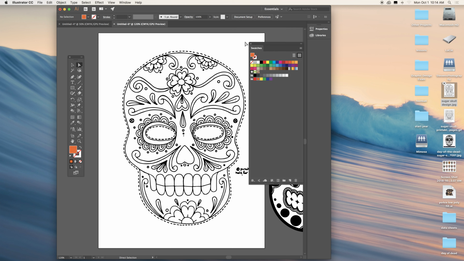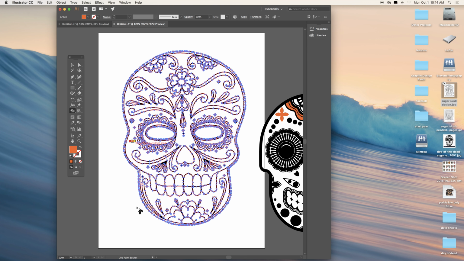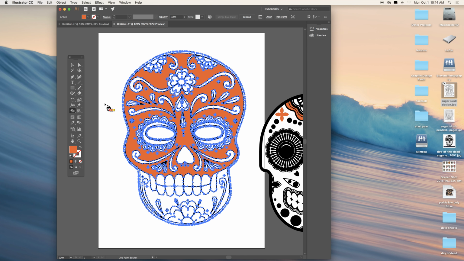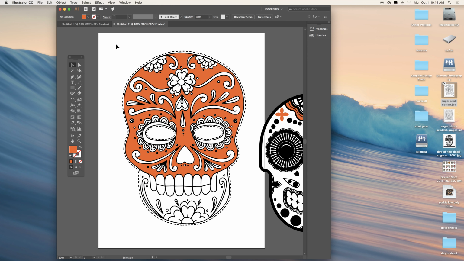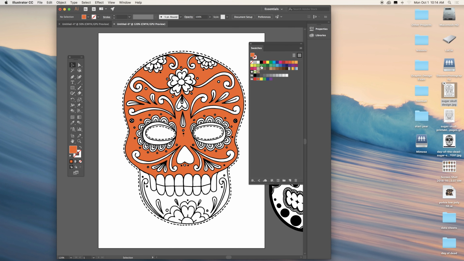Again, I'm using that white arrow to come in here and kind of select it. Okay. Now that I have it done, I'm going to select it again with my black selection tool so I can come in here with my fill bucket and at least fill one thing. Now that I've filled in one thing, I can select off of it. I'm going to go to my swatches and then choose different colors to fill it in with. It has to be on my fill.